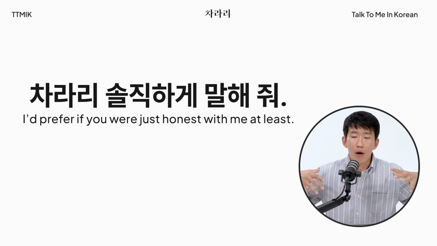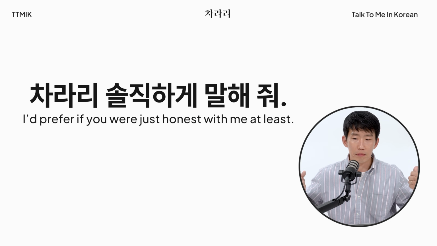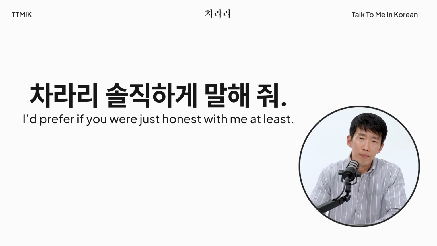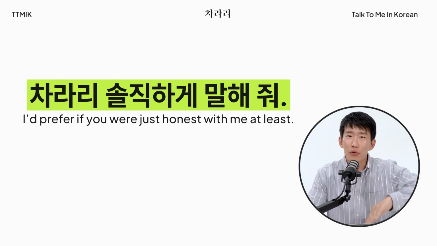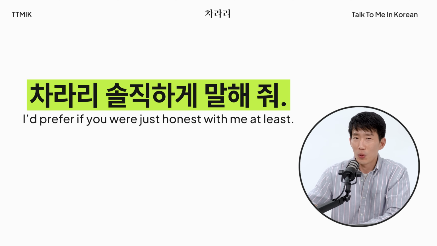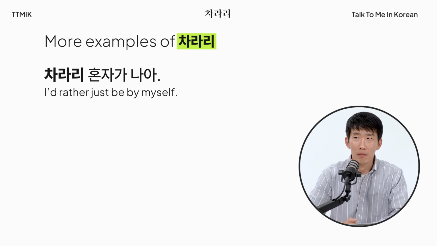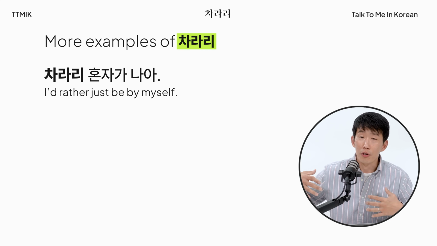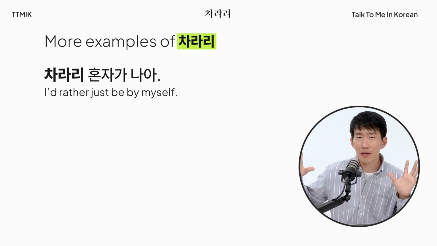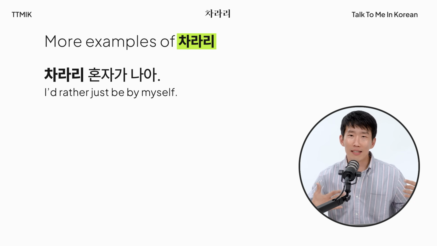For example, you are anticipating some bad news, and you're like, okay, I know I'm not going to be thrilled by what you're going to say, but 차라리, don't beat around the bush. 차라리 솔직하게 말해줘. Lying to me is a bad situation, or telling me the truth is also a dreadful situation, but this is less bad. Some more examples. 차라리 혼자가 나아. I would rather just be by myself than being with a group of people you're not comfortable with. 불편한 사람들하고 있는 것보다 차라리 혼자가 나아.